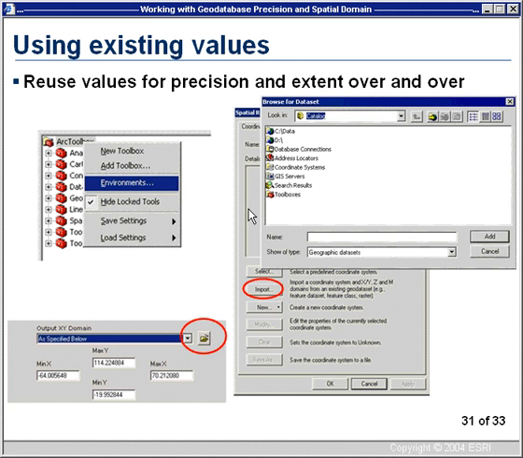You can do something similar in ArcToolbox. I can right-click on ArcToolbox and go to Environments. These are global environments, meaning that I can set arguments for all of the tools that I will be then using in ArcToolbox. I only have to set it once. But if I'm using a specific tool and I didn't set my global environments, as I'm using that tool, I can also click and browse and grab a browse dialog and also search for spatial reference already predefined on a feature class.